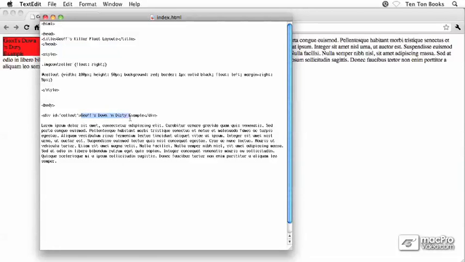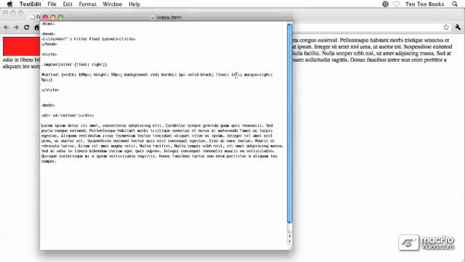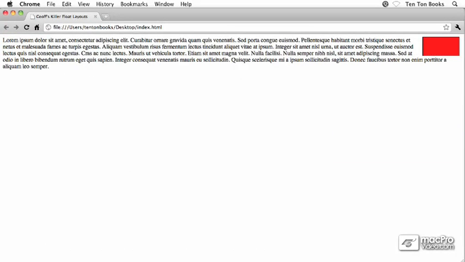So this really is sort of an extremely basic, extremely simple introduction to the concept of floating. I hope it's working for you. I hope it's making sense for you. Of course, don't forget you can float to the left or to the right, however you want to pull it off. Okay, so if you want, you can pause things up. You can practice that for just a little bit, and then how about you and I start getting a little bit more complex? Let's check it out.